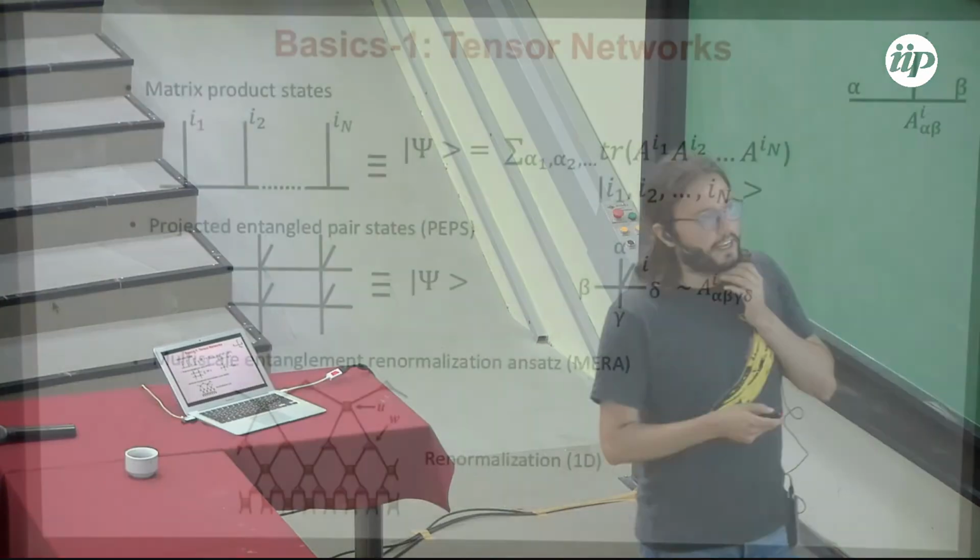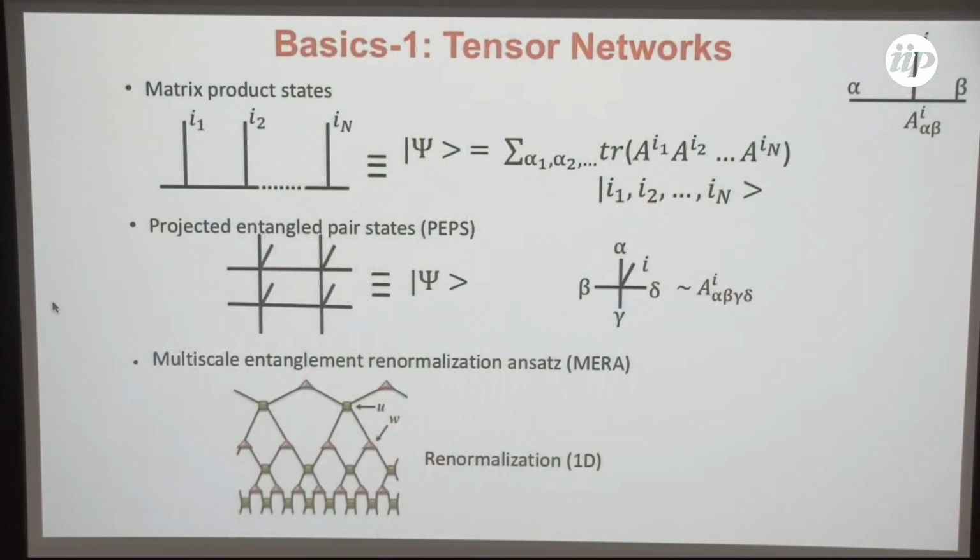You can also play the same game in 2 dimensions. Instead of using 3-leg tensors, you need to use more than 3-leg tensors. For example, you have a square lattice. You have a state on this square lattice. And then you try to express this state in terms of a contraction of, in this picture, 5-leg tensors. One is reserved for the physical degree of freedom, and the other 4 are reserved for the virtual degrees of freedom. And this leg attached to this leg means they are contracted. So you have to contract these indices.